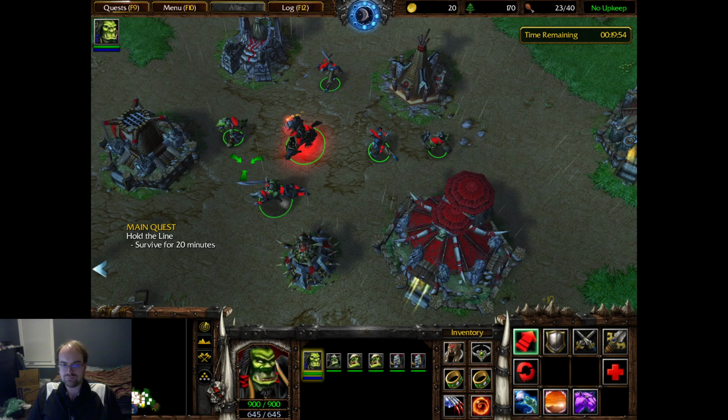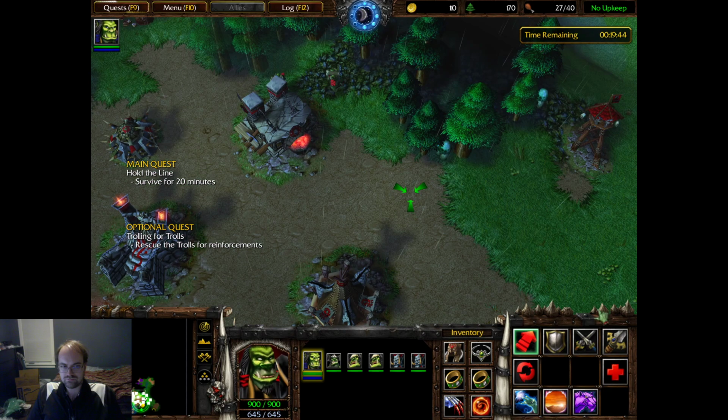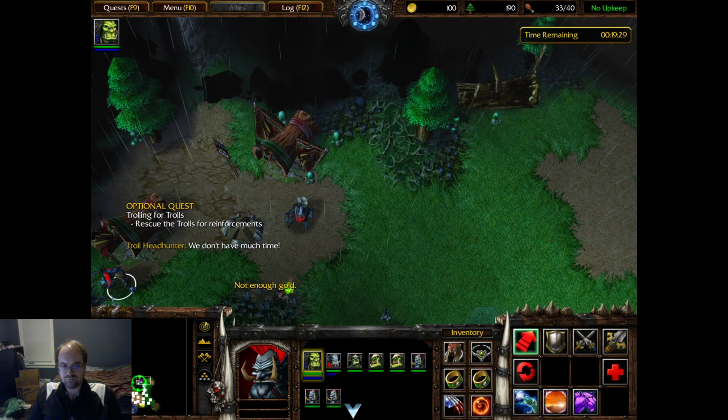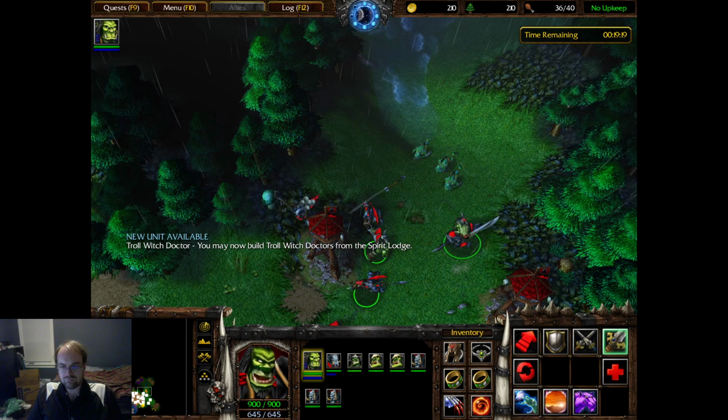I am the War Chief. Where'd the others go? They go with you? For honor. Ready to work. Yes. We need more gold. That'd be good choice, man. Let's get on with it. For honor. We don't have much time. Life for the Horde. We're under attack! Let's attack! None will survive.